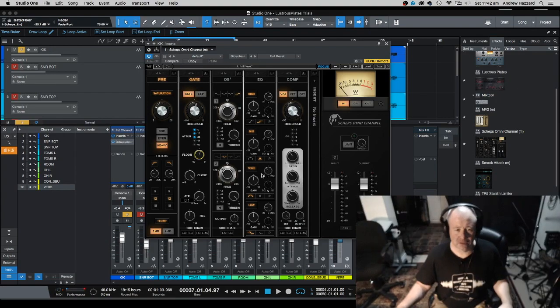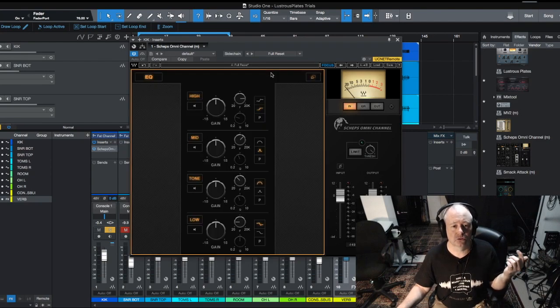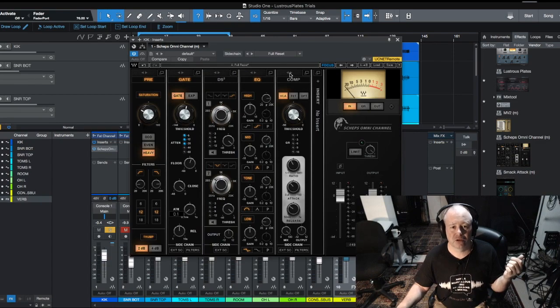By the way, a lot of people apparently don't realize, but if you click on this square icon up the top here, you can actually get the whole view of the plugin there. I don't know why, but that was the first thing I clicked on when I saw it. And as I said before, you can change the order of things. So in other words, a very popular thing to do is compression into EQ, or EQ into compression, that kind of thing. But usually I leave it the way it is.